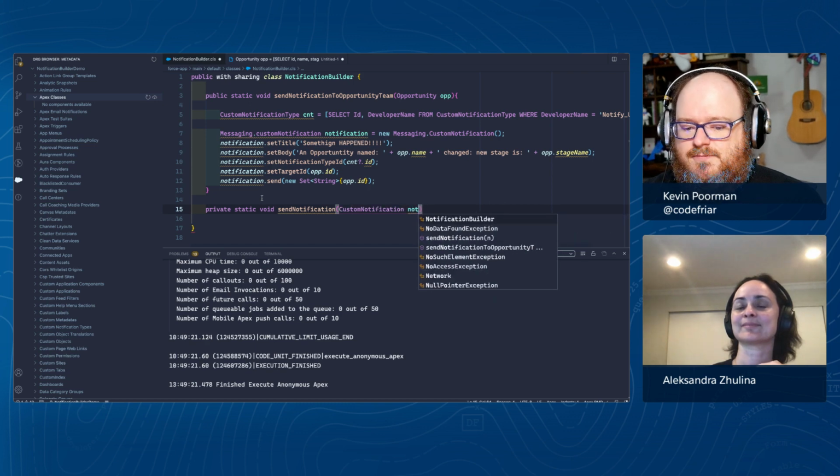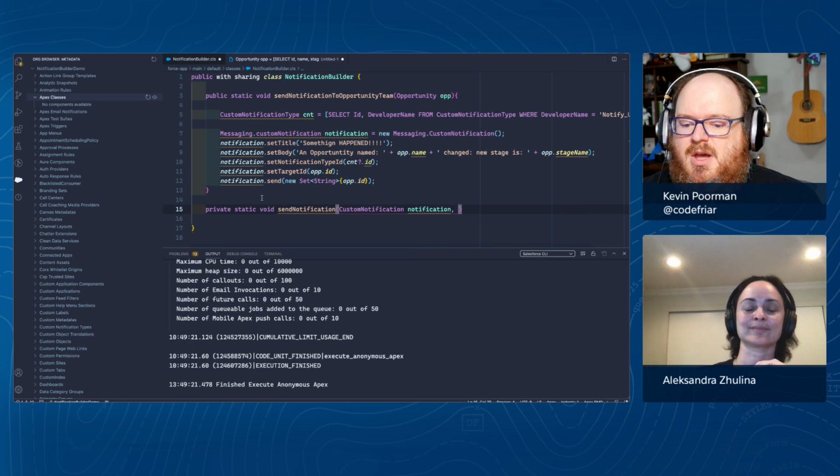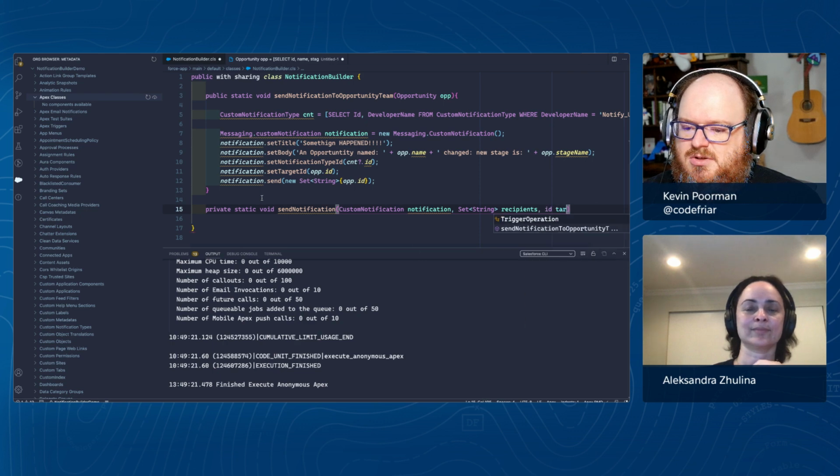We'll call this notification. And we're going to need the target, and we're going to need the recipients. So we'll do set string recipients, and we'll do target ID. We'll do ID target ID.